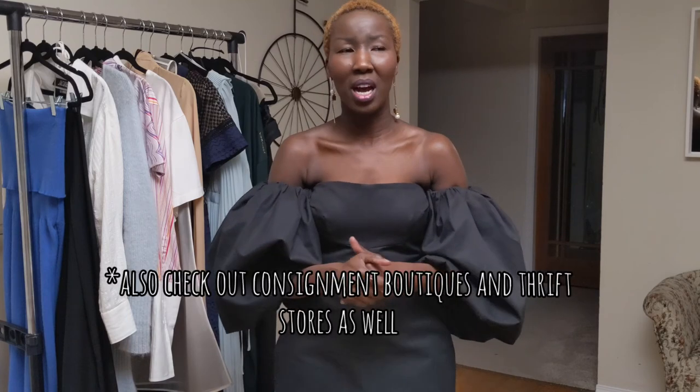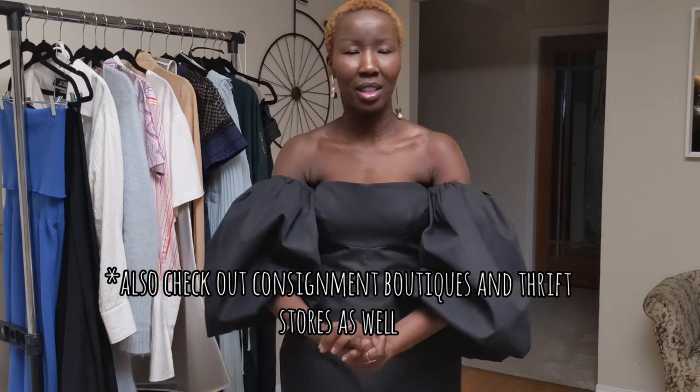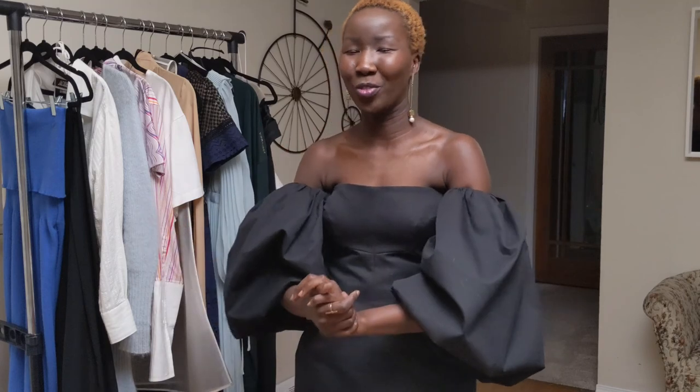Also, budget smart — don't buy things at regular price just because you love them. Wait until sale season or end of season. If you're worried about sizing, wait until sale season to pick up items so you're not spending all your money just to look cute. You can't be looking cute and homeless! Have a wonderful day and I will see you in my next one — bye for now!